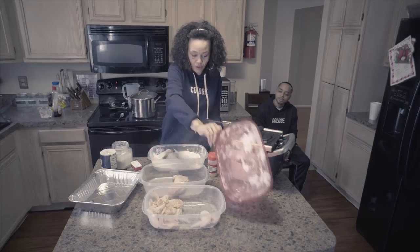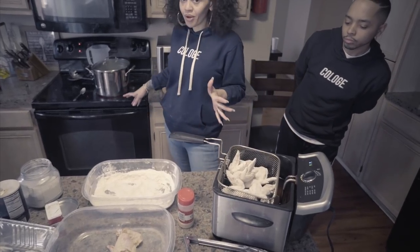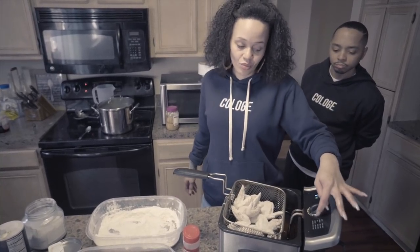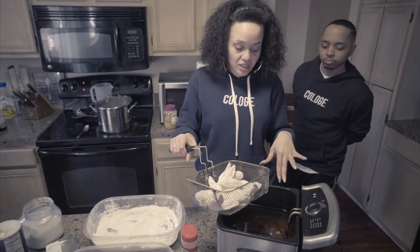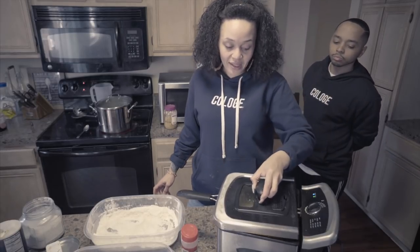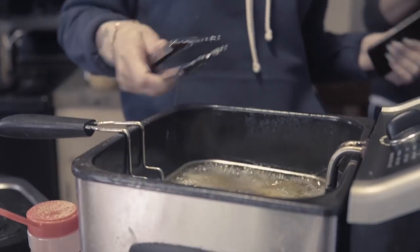It's real important that your grease is brand new or fairly new for your chicken. Once your grease changes color or has a smell, empty it. If you don't have a deep fryer, put it in a spaghetti pot and fill it up. I don't think chicken comes out right when fried in a skillet — it has to be deep fried. I got my deep fryer set to 365°. If your grease isn't hot enough, your chicken is going to suck. If it's too hot, your chicken is going to suck. Just dunk it in — it should have a nice fry to it. Put the lid on. If a piece isn't hanging up and won't cook evenly, try to adjust it so it comes out golden brown.